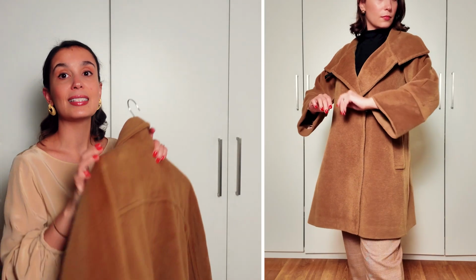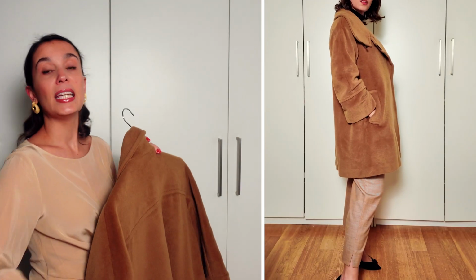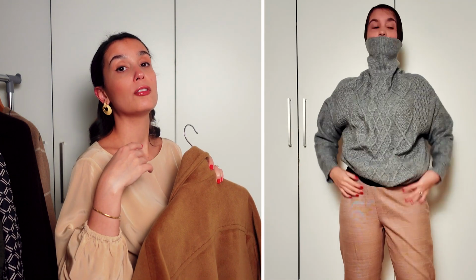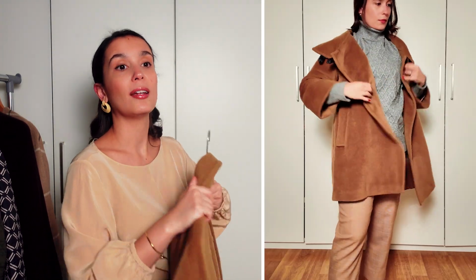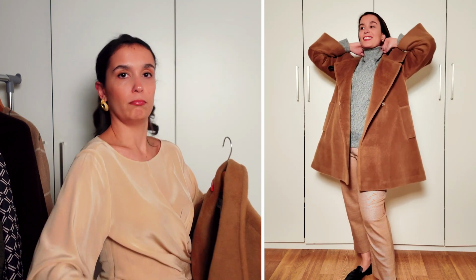You will see that the sleeves are way wider. I love this because, again, it gives movement to the arms. It also allows space to layer this. So maybe you want to add a chunkier sweater. If you were to throw on a tight jacket, you would be walking around like a little robot. This allows you movement. You can also throw on a little jacket underneath this and you would be fine.